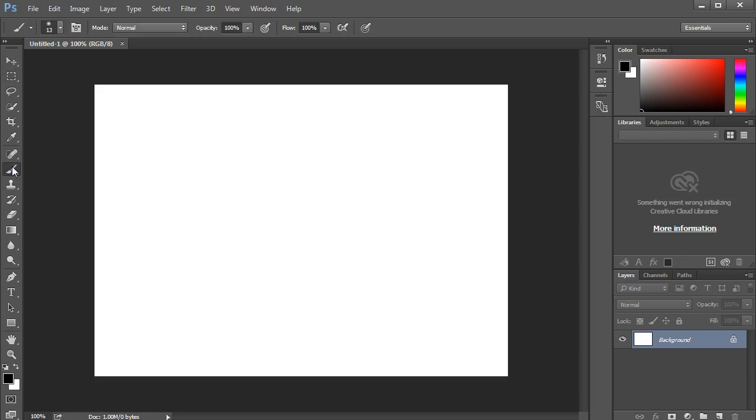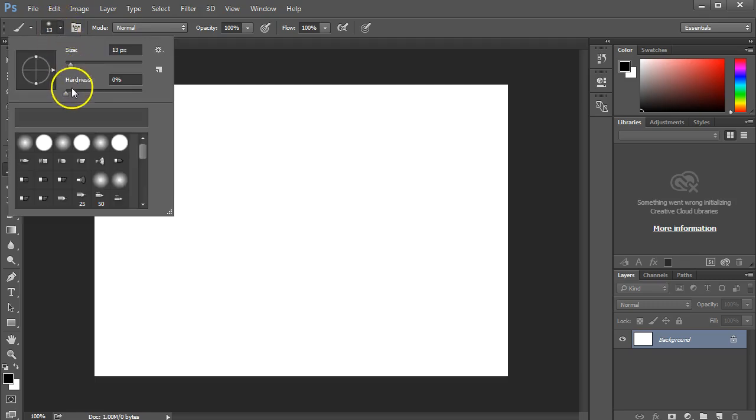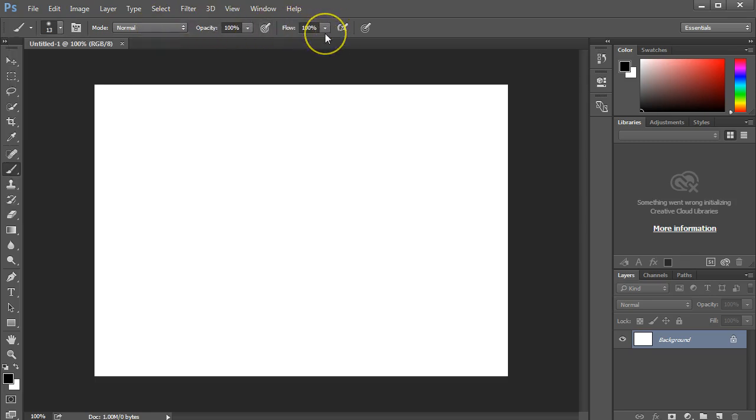It's now active, and just like many of the tools we used before, we get the actual brush palette on top. This is going to be where we change our properties for brushes. We have changed the size of brushes before. We have changed the hardness and sizes. We have changed modes, and to a certain degree, I think at least the live classes have used the flow. There will be a new assignment being uploaded soon where you can use the flow settings.